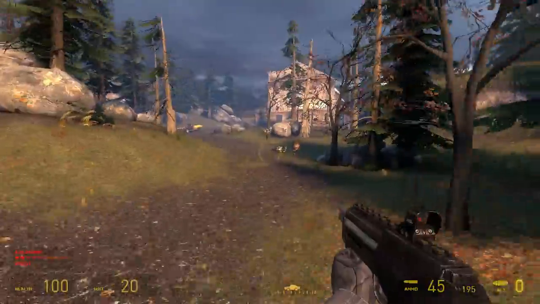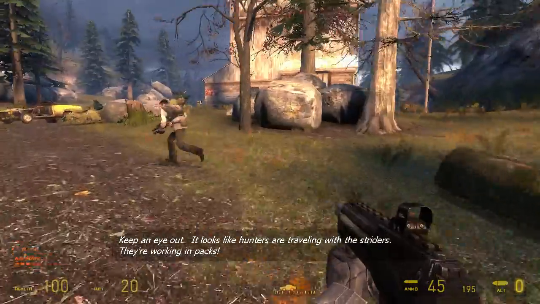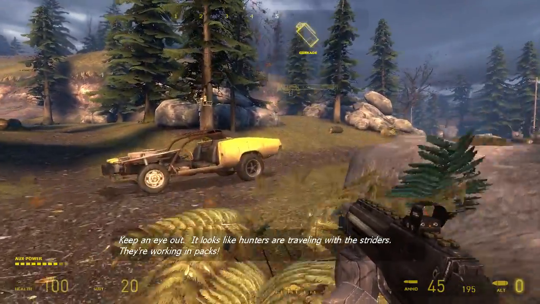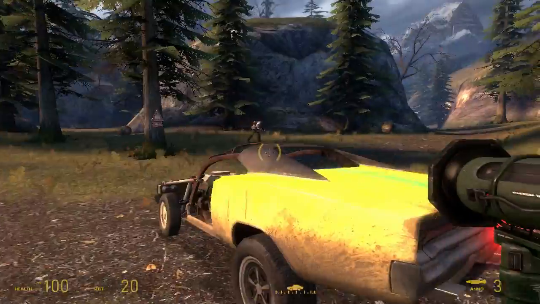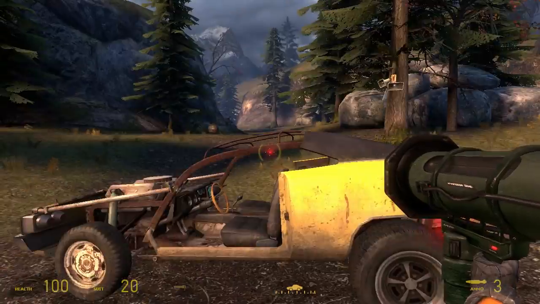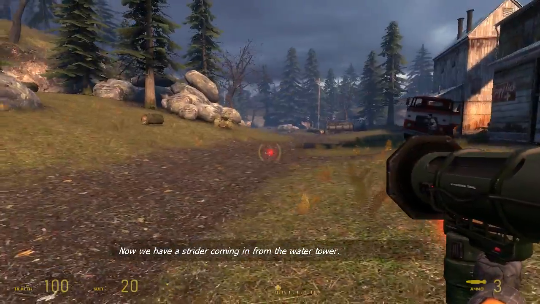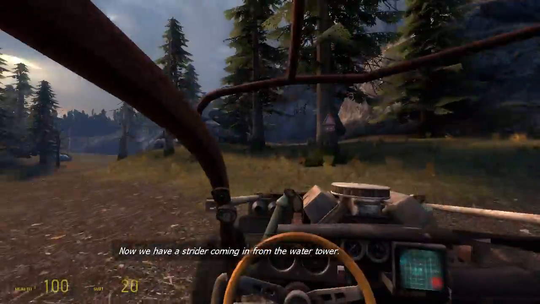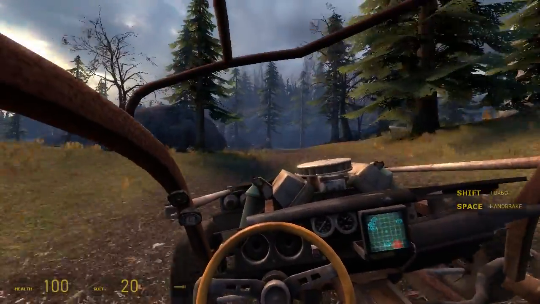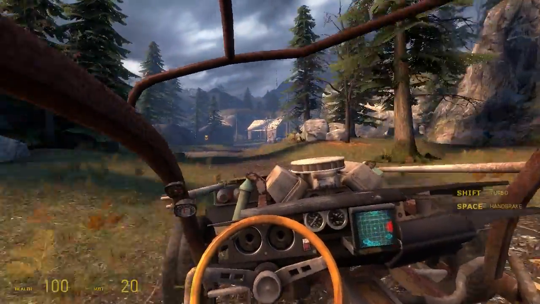Alright, keep an eye out. It looks like hunters are traveling with the Striders. They're working in packs. Yeah, I'm not surprised. Okay. Where at now? Is there north, south, east, and west directions now? A Strider coming in from the water tower. Water tower. Don't know where the water tower is. I guess that would be probably from this side, right?